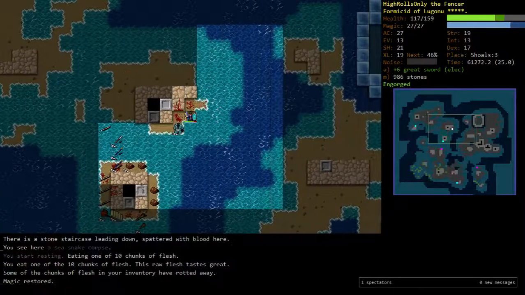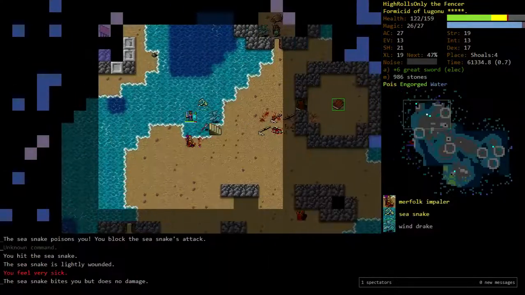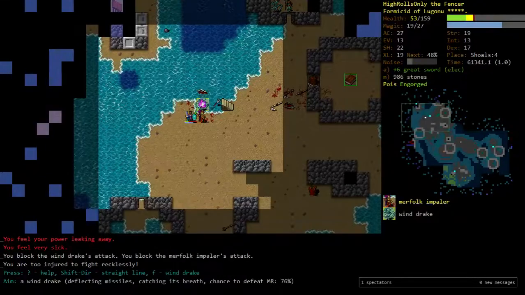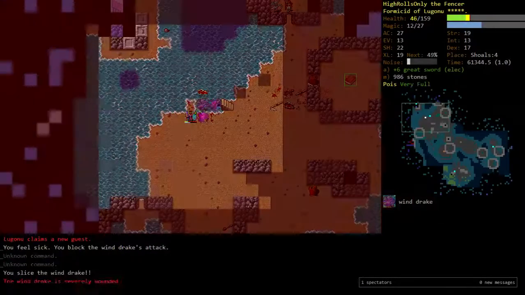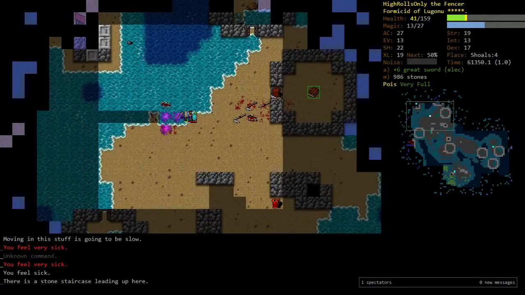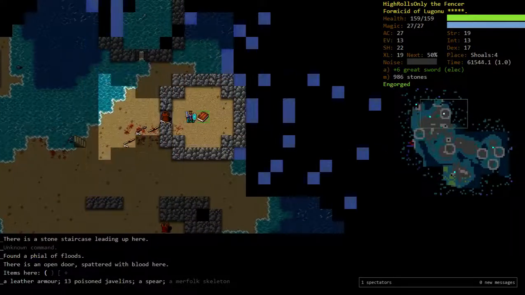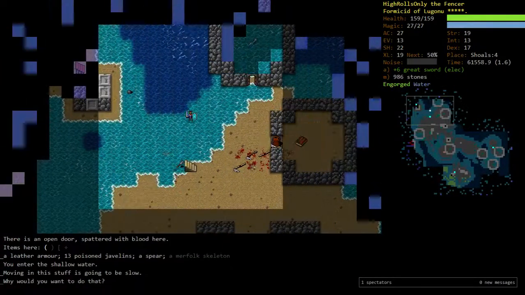Because snapping alligators do a lot of damage. I think upwards of 30 or 40. It's pretty crazy. They do a lot of damage, actually. I need to abyss something. There we go. Didn't want to abyss the merfolk just because I want to keep the demon trance on me, but whatever. If we have to abyss him, there's no point in pretending like we don't care.